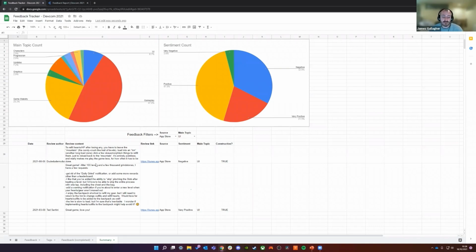It's a match 3 puzzle game, and you reach certain levels that are pretty difficult. I mean, I like that personally. I like it that it's a puzzle game that has some challenge, but a lot of players were calling out that they found that they got stuck. And then game stability is something that came up, and that was essentially crashing issues. There were some players that reported things with crashes.